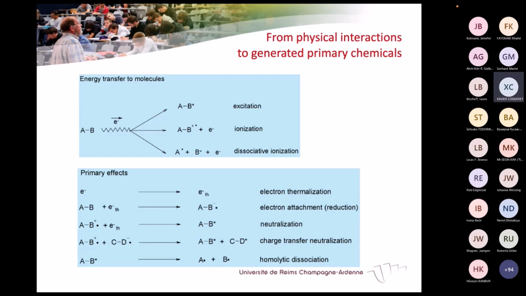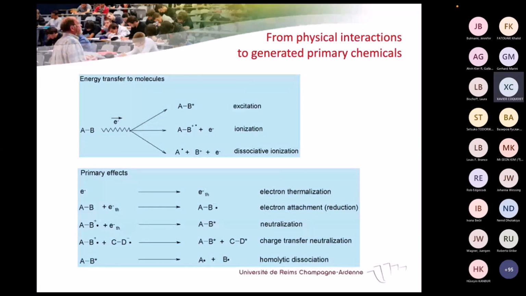Now, we have spoken about the very early physical processes that are taking place, especially by the interaction of electrons or high energy photons with the outer shell electrons around the atoms. And we have already mentioned that this leads to excitation of, let's say, molecular arrangements, taking, for example, AB, which can be excited to AB star. Ionization would convert AB into AB plus dot, radical cation, plus an expelled electron. And also we can have a dissociative ionization of the molecular assembly AB into free radical A, cation B plus, and an electron.